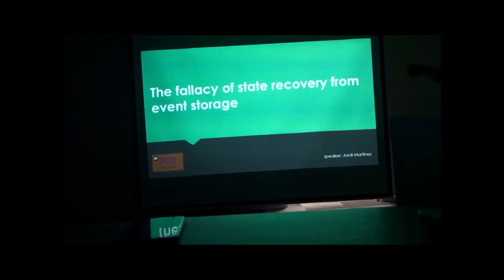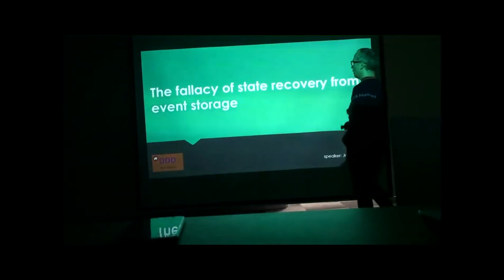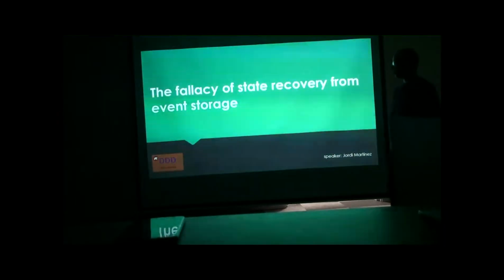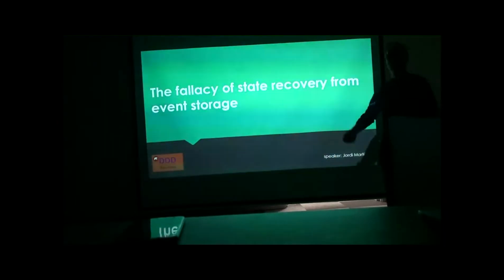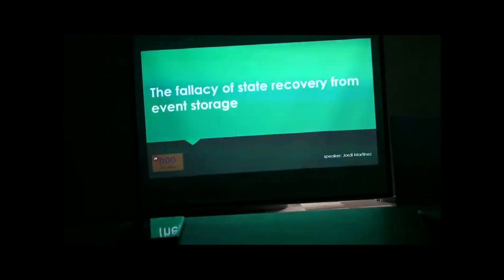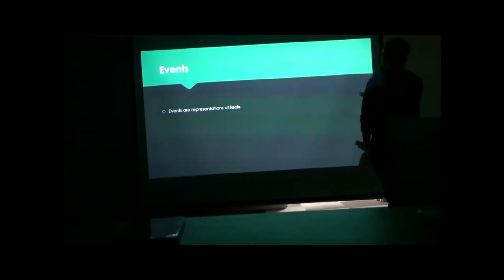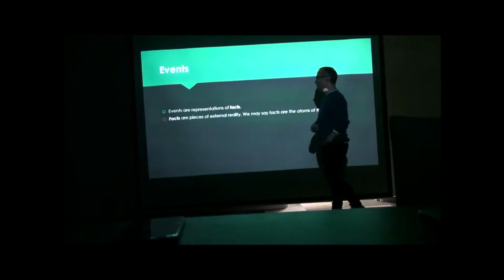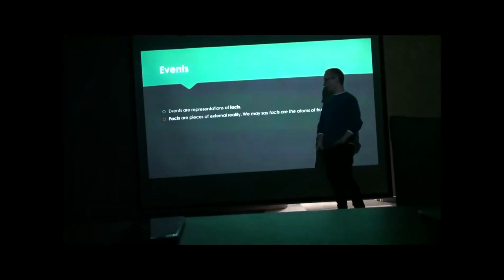As I said before, this is about how we could recover information about our domain, our application, using the information we stored previously in our event storage, right? And first of all, what are events? Events are representations of facts, meaning that facts happen in reality, and events are a representation of those facts in the language our domain understands, the ubiquitous language.